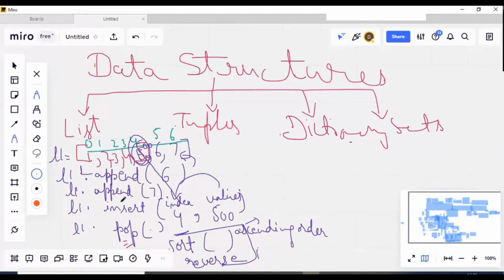So let's explore all these methods now with the help of a list, and check them out one by one. Let's go to the list.